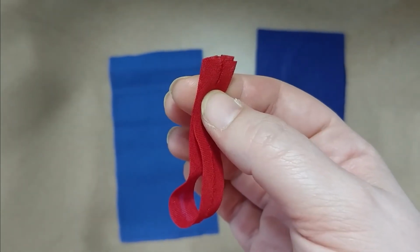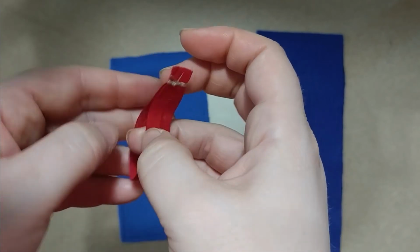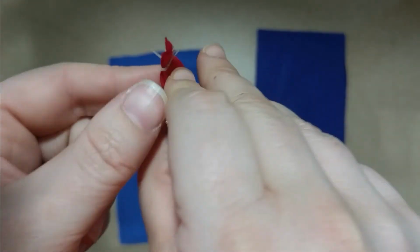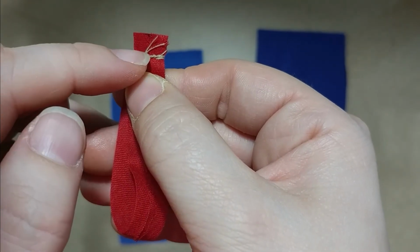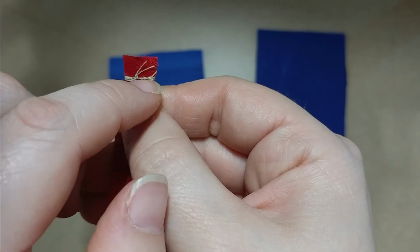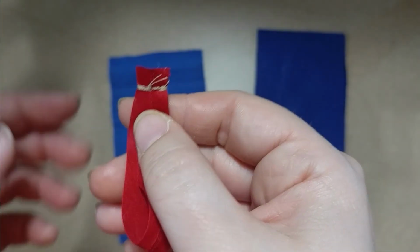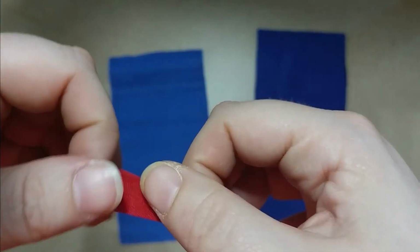To make sure that I had a nice strong seam on such a small space, I kind of went, hold it on this side so you can see it a little bit better. I went up from the middle and around in like a little figure eight, and then I cut the distance in half with my next loops and just kind of weaved in and out a couple of times. So now that we've done that, we're just going to flip this right side out.